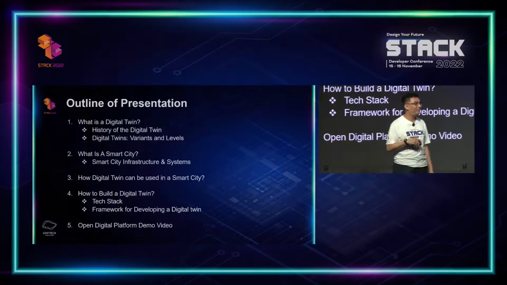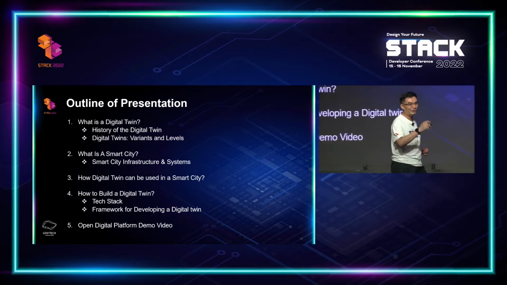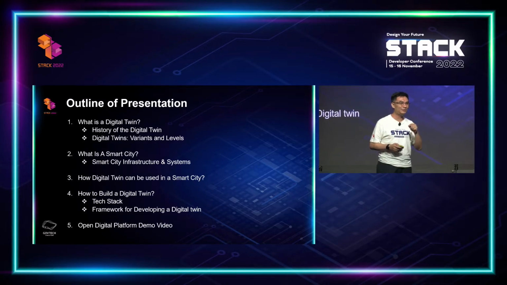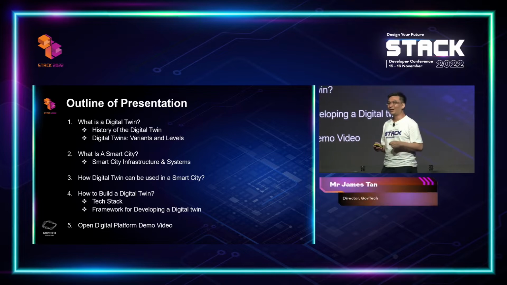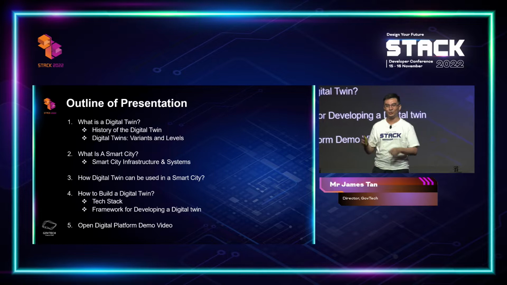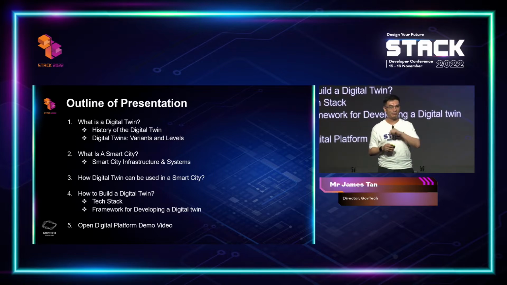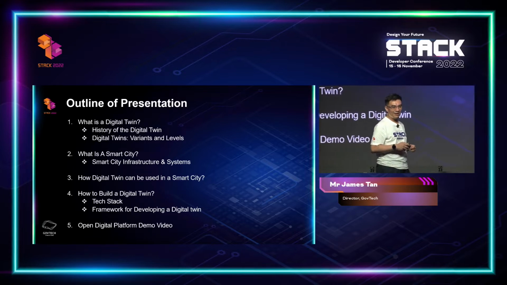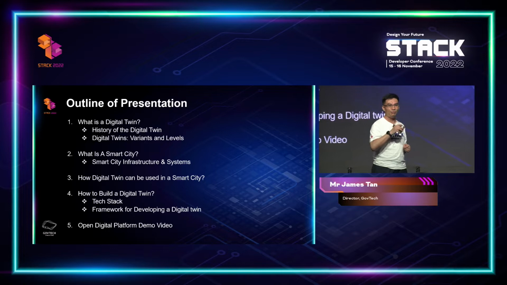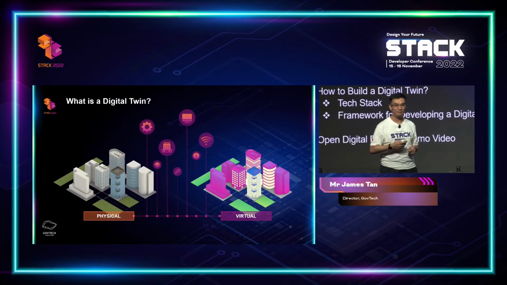Okay, so there is an outline. Right, so I'll follow the outline. I'll tell you some stories about digital twin, how it evolves from a physical twin to a digital one. And then the gist of it is how do we apply it in a smart city context. And moving forward, how do you build one? What are the tools available? And then what are the use cases?